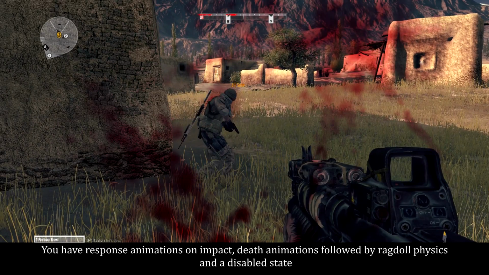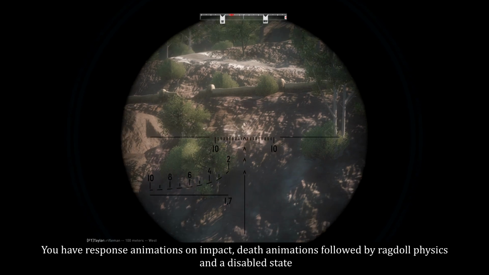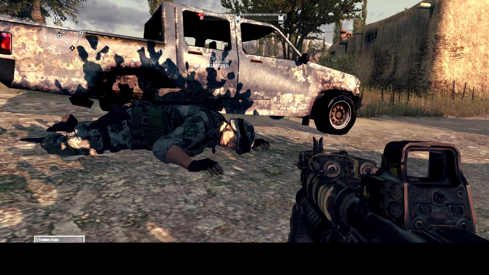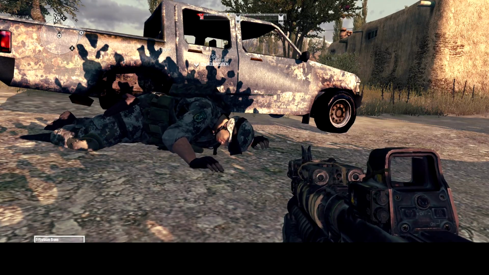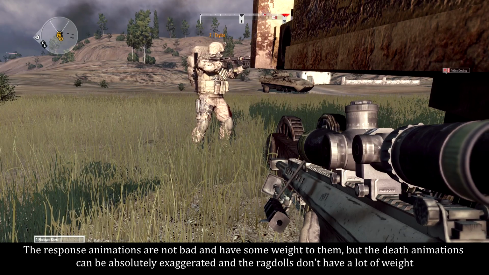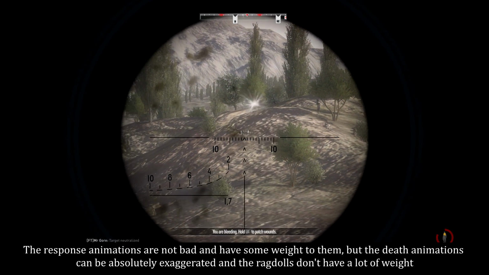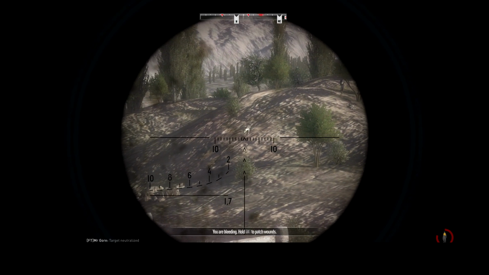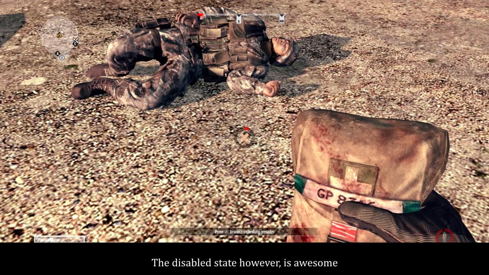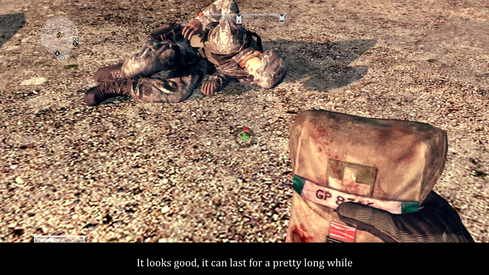You have response animations on impact, death animations followed by ragdoll physics, and a disabled state. The response animations are not bad and have some weight to them, but the death animations can be absolutely exaggerated and the ragdolls don't have a lot of weight. The disabled state, however, is awesome.